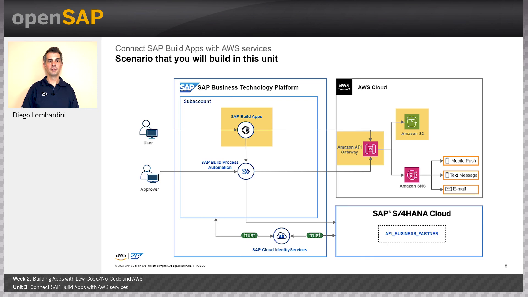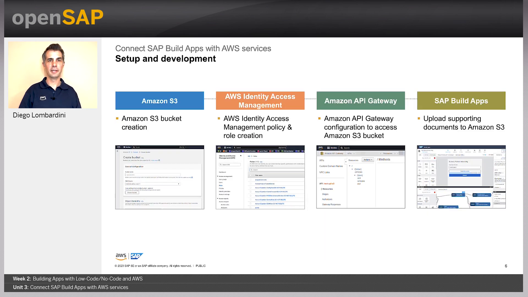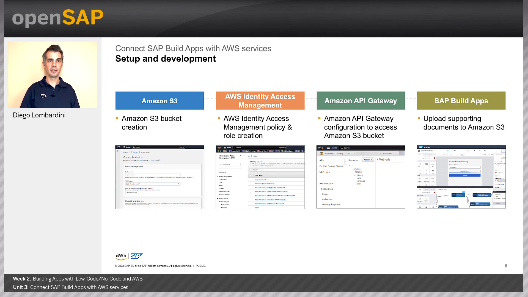The scenario we're going to build today starts from what we built in the last unit, and we're going to add the option to upload a file using Amazon API Gateway and S3. To do this, we're first going to create an S3 bucket where the files will be stored, then create an IAM role and policy so we can access it. We'll define an API on top of the S3 bucket to upload and read files, and lastly add this API to our Build App so the file can be uploaded.